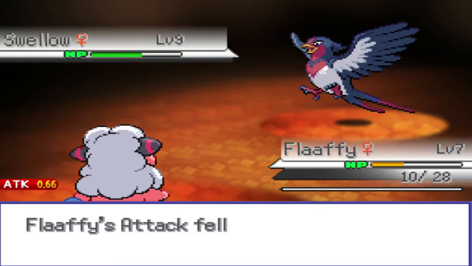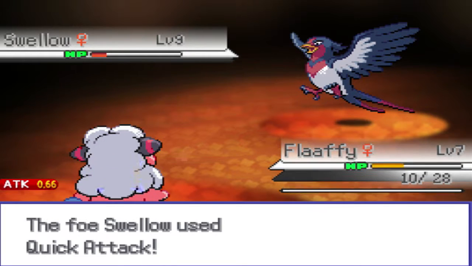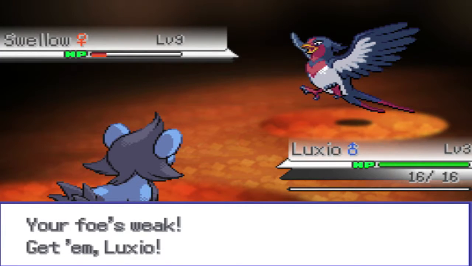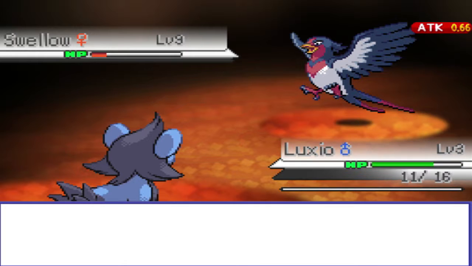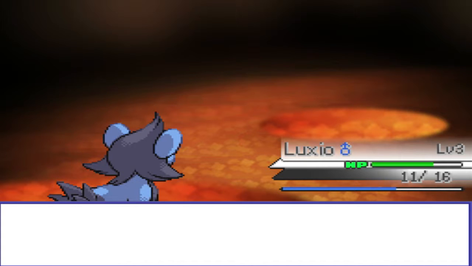But, of course, it's faster than me because it's a bird. Come on. Get a knockout. Oh, come on, Flaaffy. Take it. Okay. Does Luxio have any moves? Just tackle and growl. Really? Well, it is level 3, so I didn't expect it to have any electric moves. Okay, I'm glad that this is not a Nuzlocke, it's just a randomizer mod. Because I would have been so pissed off if we would have lost that Flaaffy. Because I want an Ampharos.